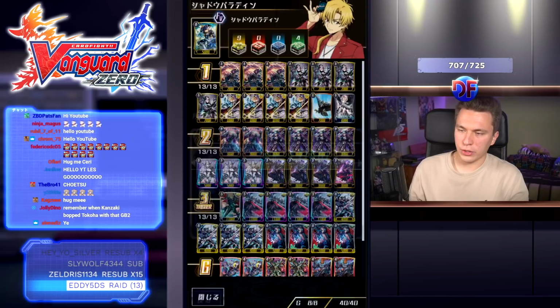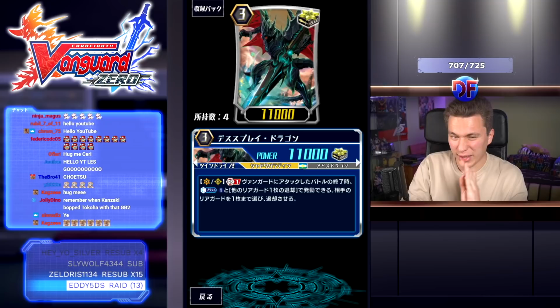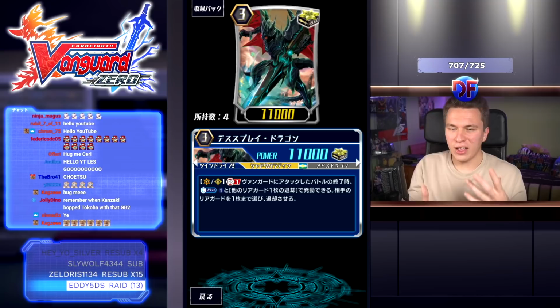Then as my backup grade 3, I run one Deathspray Dragon. He's actually pretty good. I've had a few matchups where he's come in handy, especially against Messiah. They put those awakenings in the back and you can't touch them until you go into Doomed. This is your answer, right? He says, GB1 Vanguard Rearguard Circle skill. At the end of the battle, when he attacks the Vanguard, counterblast 1 and retire one of your own other rearguards. Choose an opponent's rearguard and retire it. So it's not gonna come up in most matchups, but in stuff like the Messiah matchup, it's pretty good. I think it's a nice one-of.